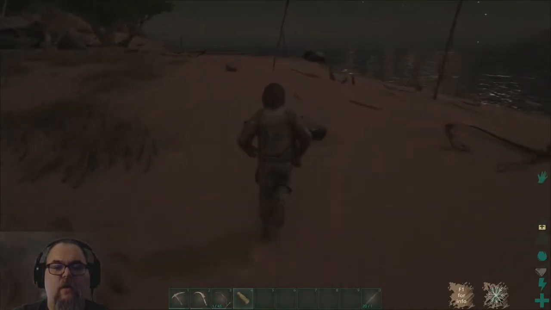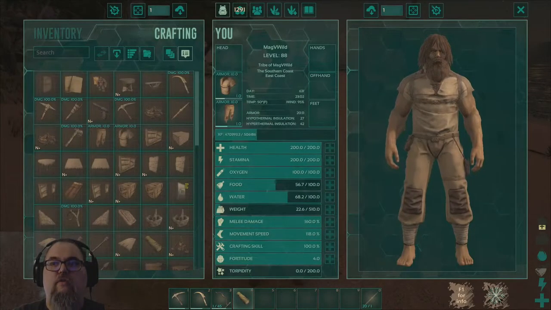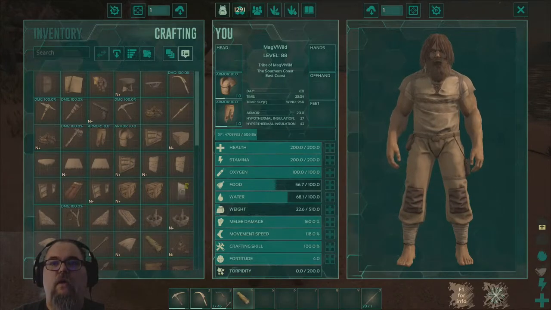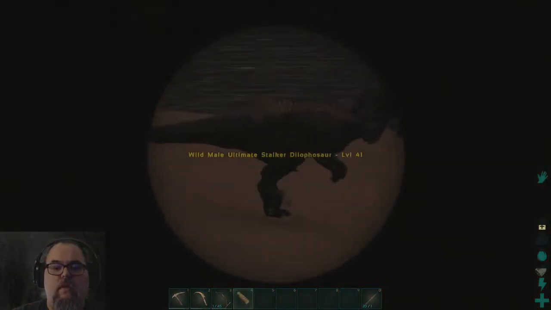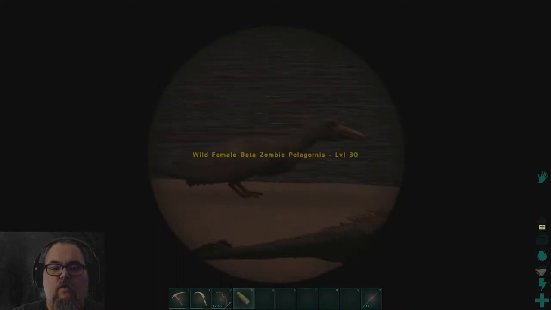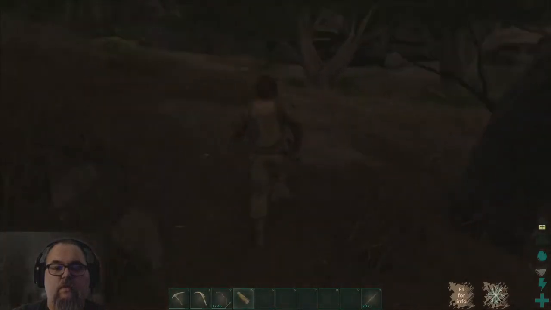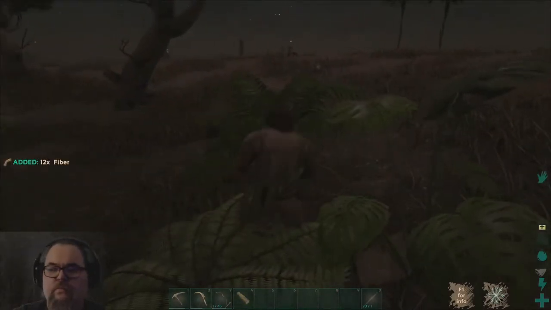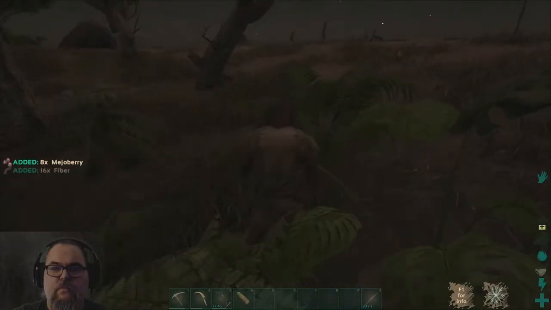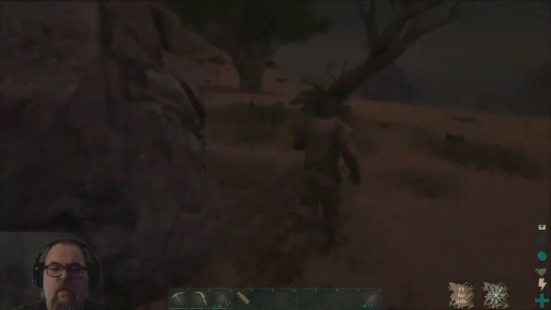Wow, there's some pretty bad stuff over there, I'm not gonna lie. That is, hey, more hate speech. Awesome. A stalker and a zombie Pelagorni. Well, we definitely don't want to mess with those at all. Alright, let's get away from that.